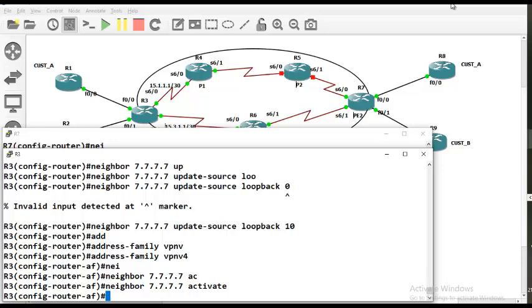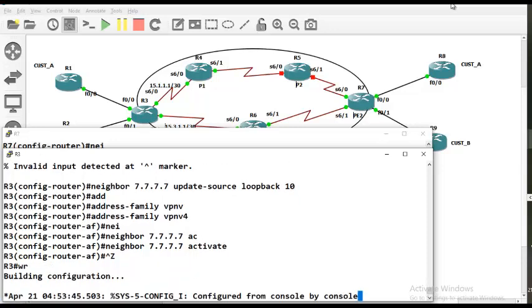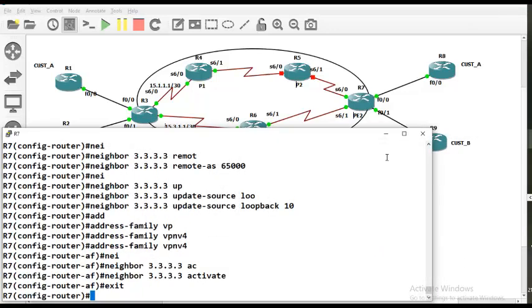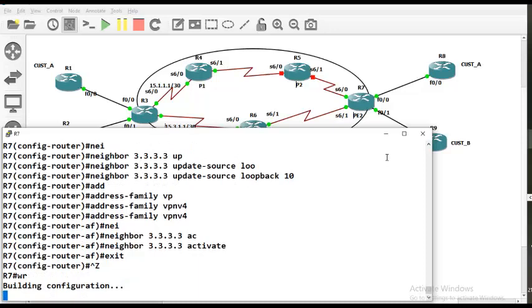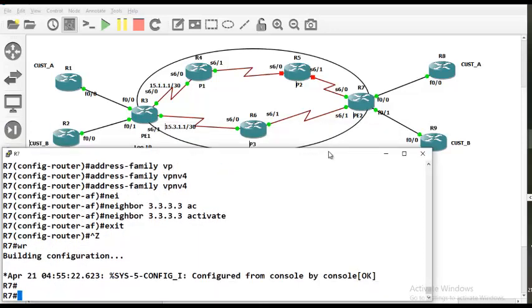The rest of the things will be done later on R3 and R7. Now, R3 is over, and R7 is also over with the basic things: OSPF, IBGP, and VPN v4.